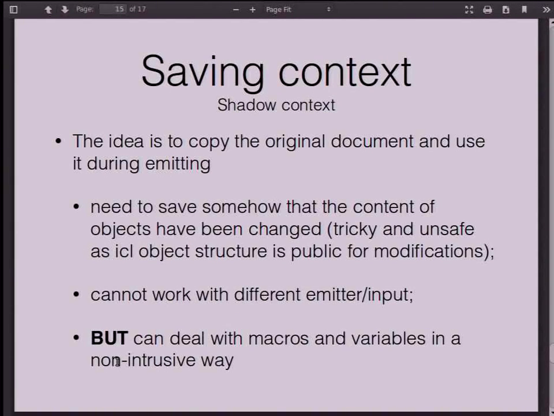So another option is to save shadow context. So you save the original copy and store the original positions of objects inside objects. So it is just offsets from the beginning in the original context. So in this way, you can just store macros and so on.